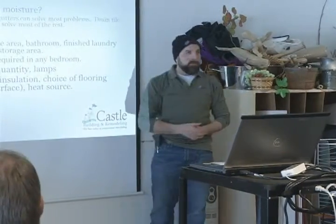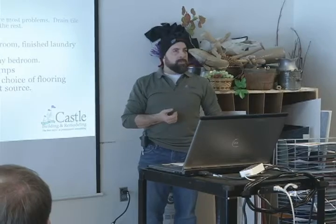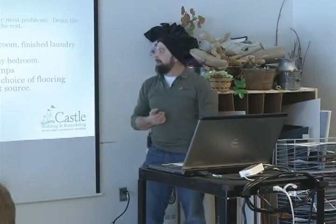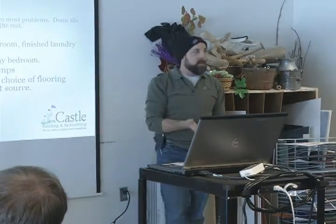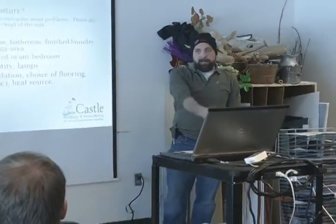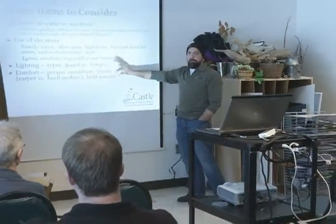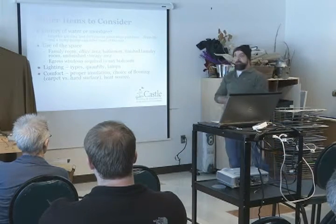Heat sources as well. Do any of you have hot water heat in the home? I love my hot water heat when it's just heating, but if you have to add to it or change it, it's a pain. And it doesn't come with air conditioning. If you have generally HVAC forced air heat, it's pretty easy to run supplies and returns to each room. Your HVAC professional will typically look at the size of the room, determine how many supplies and returns you need, and get that taken care of. So with the Thermax insulation on the outside wall and the proper number of supplies and returns to the room or rooms you want to finish, that'll give you a very comfortable, very nice space.